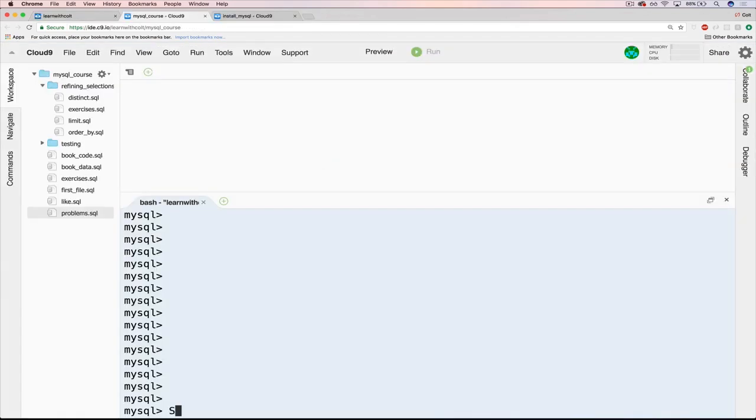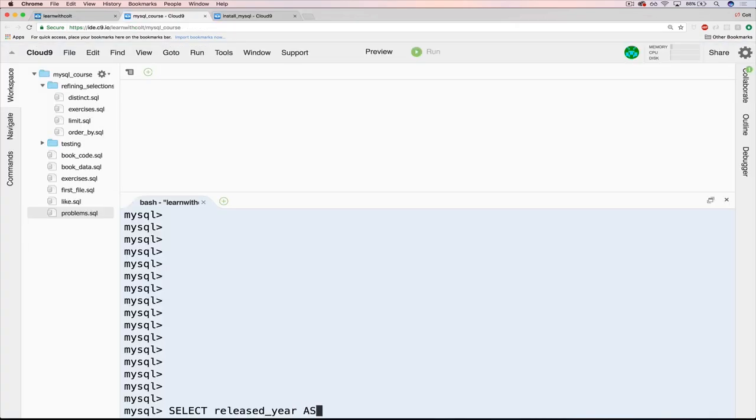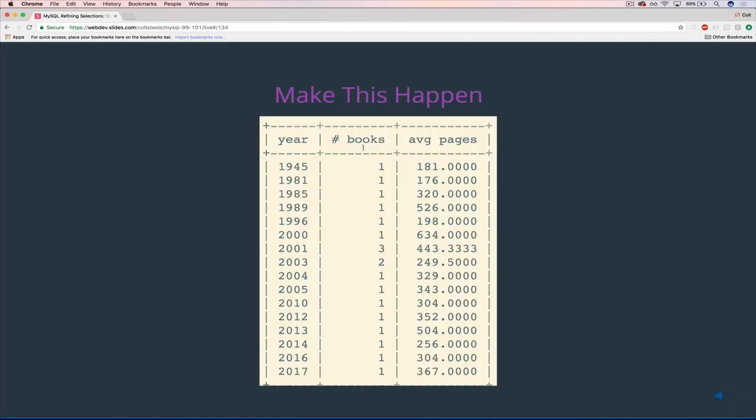So we'll start off by selecting released year, and giving it the alias of year. Then the next thing is the count. Remember, we're going to have a group by at the end. So we're writing the 3 things we're selecting before we actually have the group by.